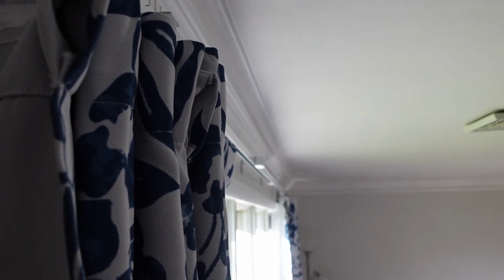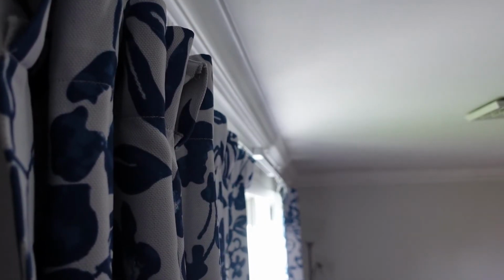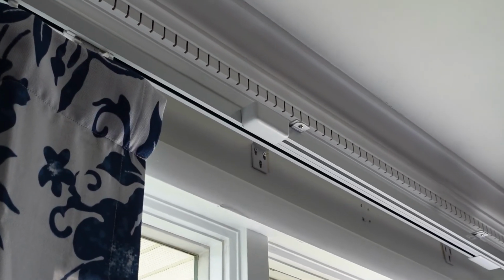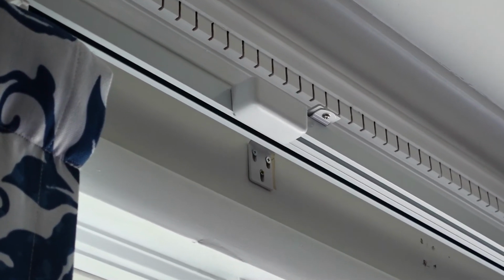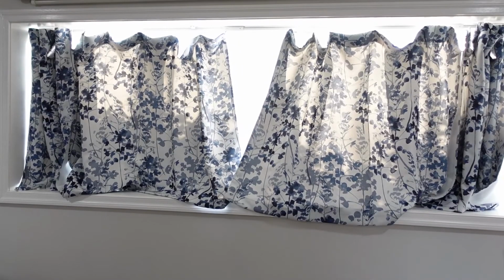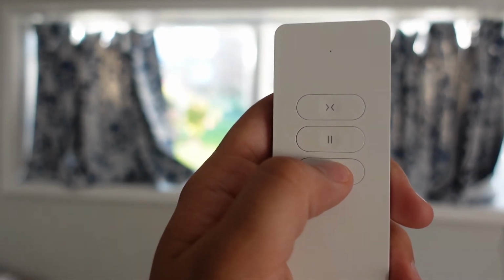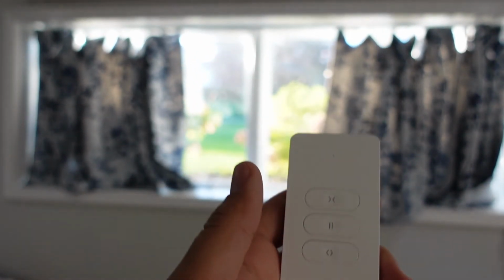So which should you buy? Overall, both of these models are great, but the extendable track model is your best bet. Even though it costs a little more, the fact that it works with Home Assistant kind of seals the deal. If you don't like the offset track look or prefer a lower profile and don't care if it integrates with Home Assistant or not, the standard model may be the way to go. Either way, you can still control both of them with voice assistants.